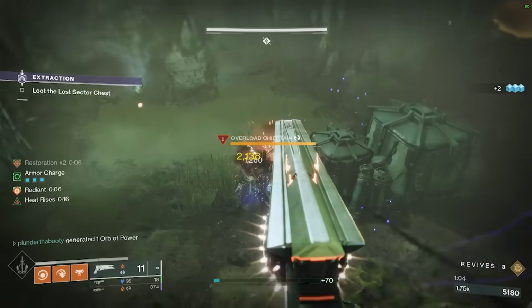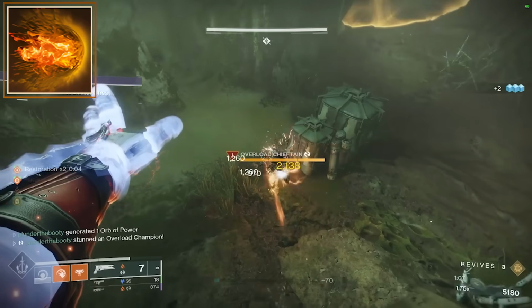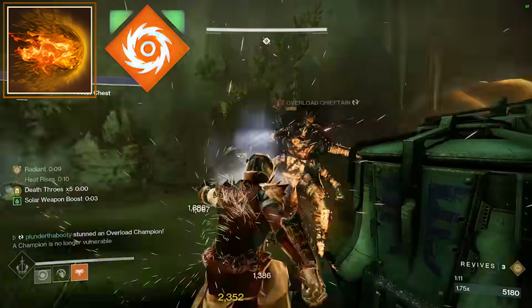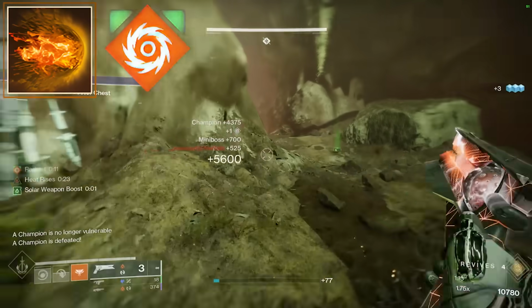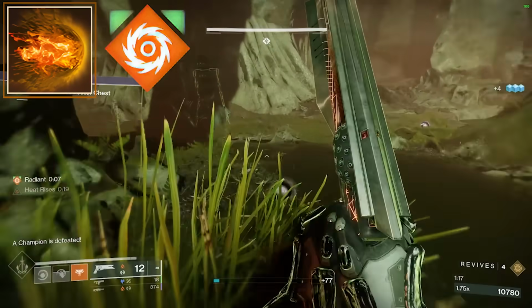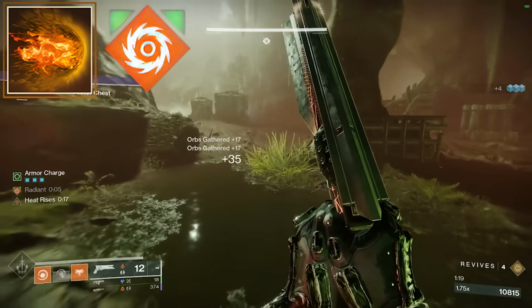For the last two fragments, we take Ember of Torches. This gives us that radiant buff for 25% weapon damage on all our weapons, and we get this just by hitting an enemy with our powered melee. Ember of Empyrean also extends this for us just like restoration ×2, so this is a great pick to have restoration ×2 and radiant up all the time.